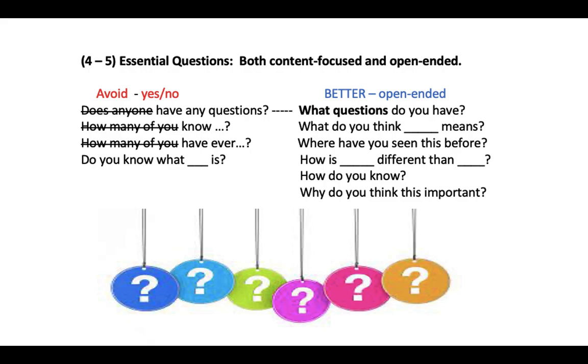The key to the types of questions you ask in the essential questions section is that they are both content focused and open-ended. And some questions are better than others. Some encourage really short answers. You want to avoid those. If you do ask a yes or no question, then follow it up with, can you give an example, or can you explain more? The better open-ended ones, you will see them progressing into how and why, which involves more thought and deeper thinking and more deeper responses. I would encourage you to have 4 to 5 essential questions in your plan.